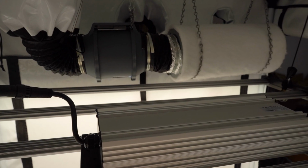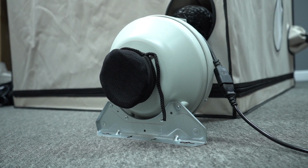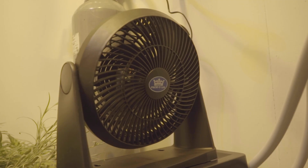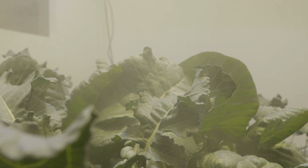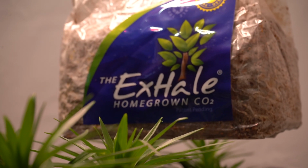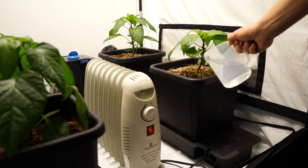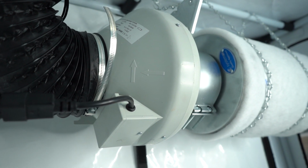Your extraction system should work in unison with other ventilation and environmental equipment, such as any intake fan in use, bringing fresh CO2-rich air into your room, any air circulators, mixing the air to prevent stale pockets and microclimates from forming, and any CO2 products, humidifiers or dehumidifiers, and heaters running during the winter. You don't want it to be too powerful, and certainly not too weak either.